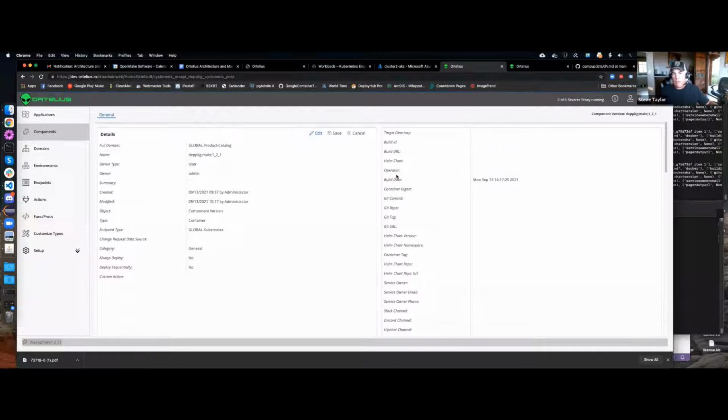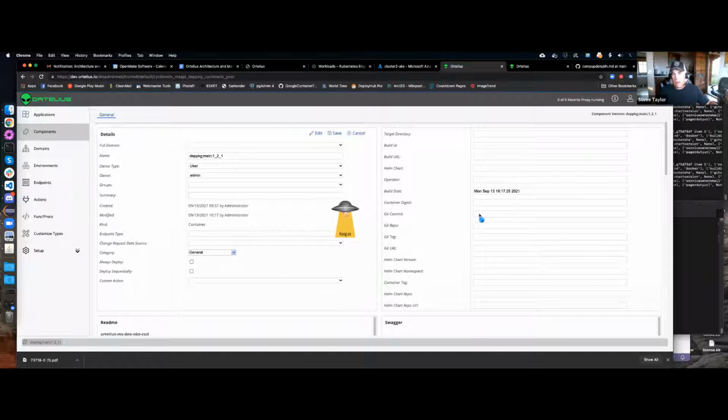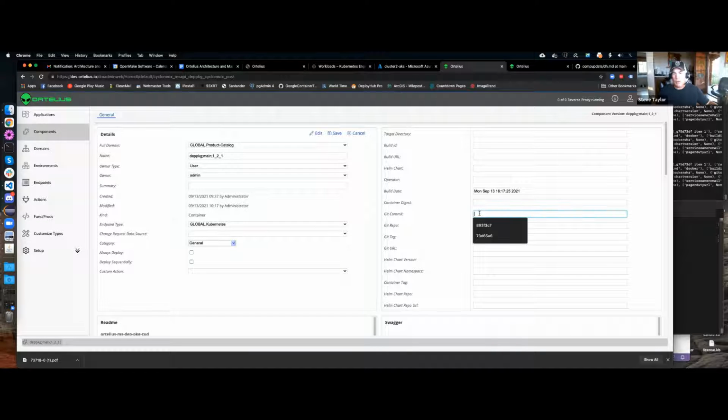If you wanted to create a component, you could go in and type in the commit, your repo, your tag, but that's just not practical. You can type in your container digest, but most people want this to come out of their orchestration tool. That's the 90% case, the 95% case, where we're getting this stuff out of the orchestration tools. And people aren't typing it in manually because it just takes too long.